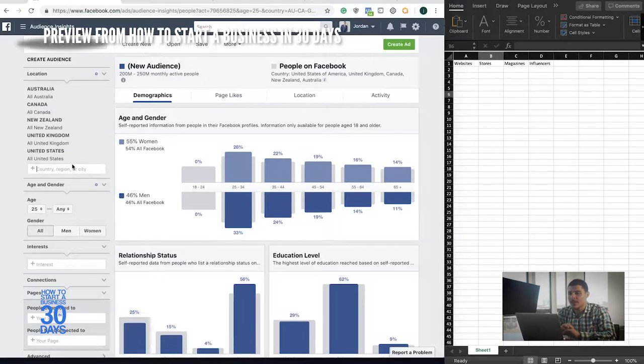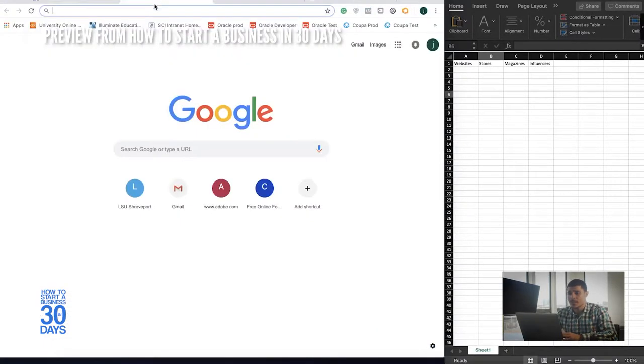And as you see, once we've added these countries, we actually have an audience size, without any specific demographic, of 200 million to 250 million. That's a very, very, very large audience size. So we want to just dive right into it. First, we're going to look for popular websites that may actually be in our interest section, because the interest is where you're going to dive into to see if it's a potentially profitable target segment. So let's think of some dog websites, right? We can go Petco.